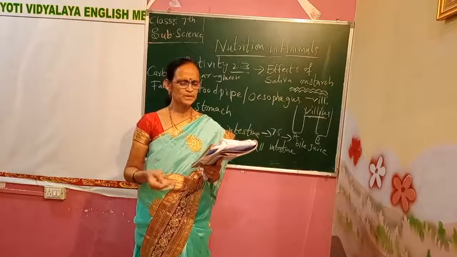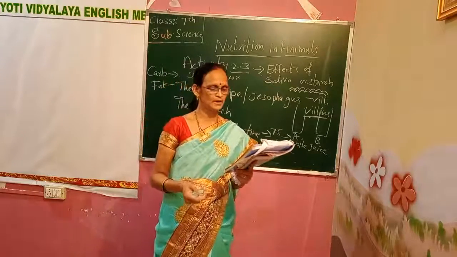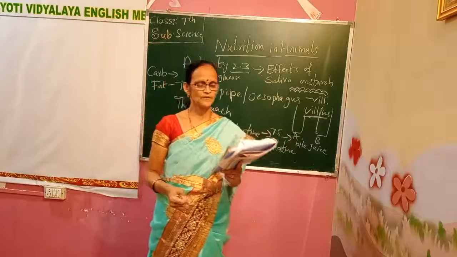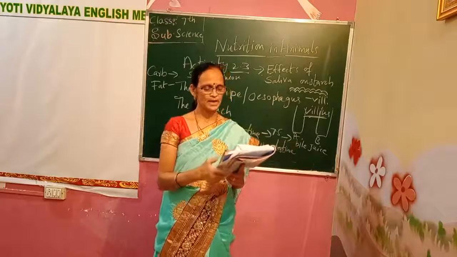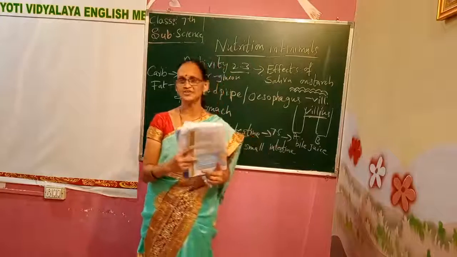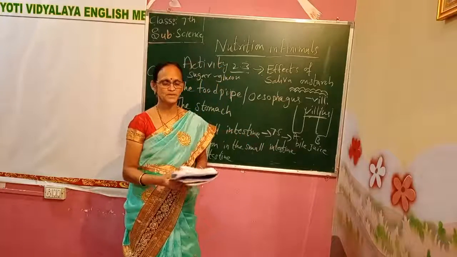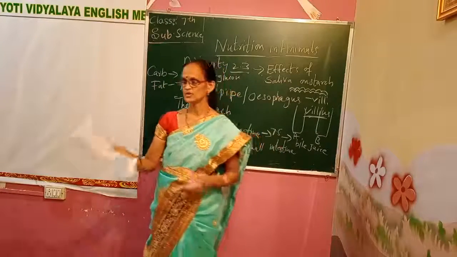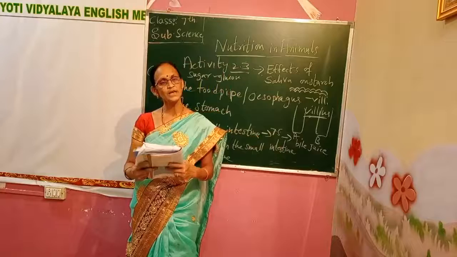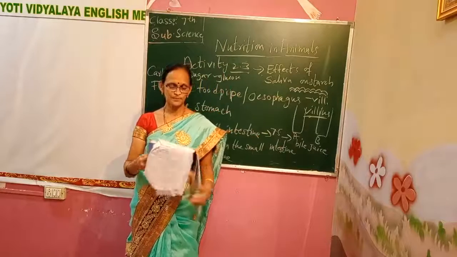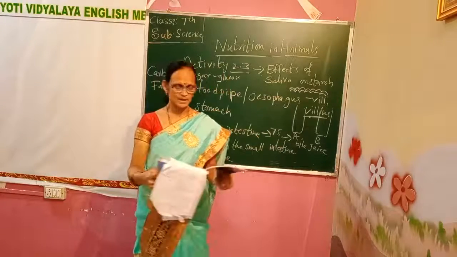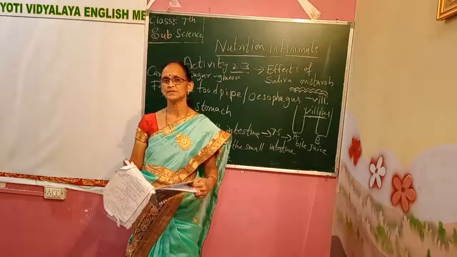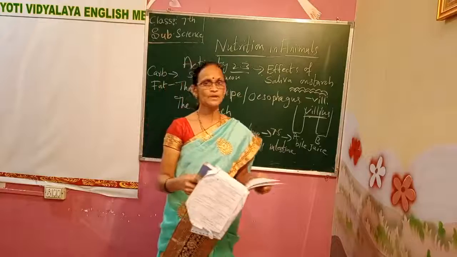The remaining waste passes into the rectum and remains there as semi-solid feces. This fecal matter is removed through the anus from time to time. This is called egestion. So absorption and assimilation, and the unwanted food which we are sending out is called egestion. This is the last process. So here there are five processes: ingestion, digestion, absorption, assimilation and egestion. These are the functions of our digestive system.